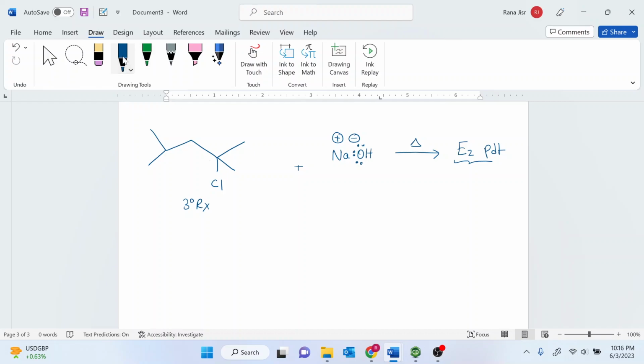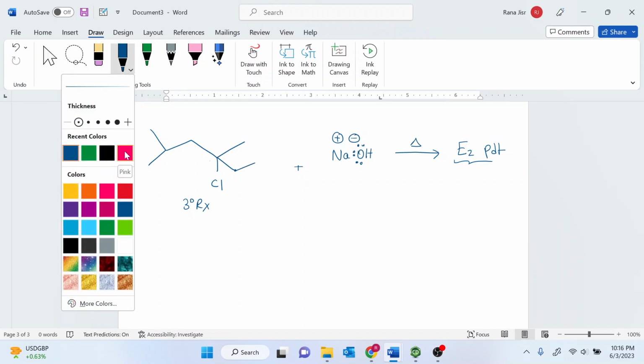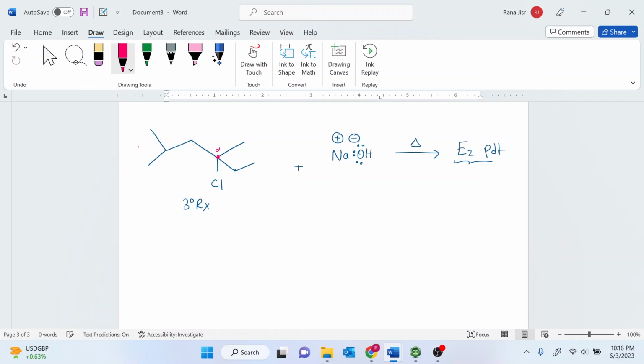And the mechanism is going to proceed by choosing the beta hydrogen. Let me go ahead and write another carbon in here so that I'm creating 3 different beta hydrogens. So this is going to be my alpha carbon, and I have 3 different beta hydrogens in there. This is going to be beta 1, this is going to be beta 2, and this is going to be beta 3. We know that we have free rotation around the carbon-carbon single bond, so make the hydrogen anti-periplanar with respect to the halogen. This is going to be the hydrogen here, this the hydrogen here, and this the hydrogen there. This is beta 3.